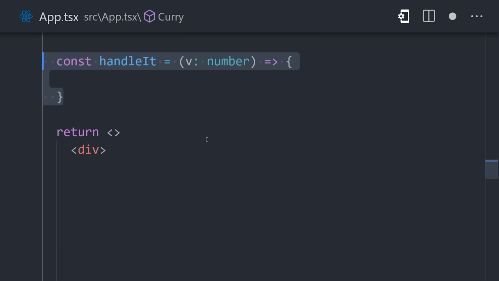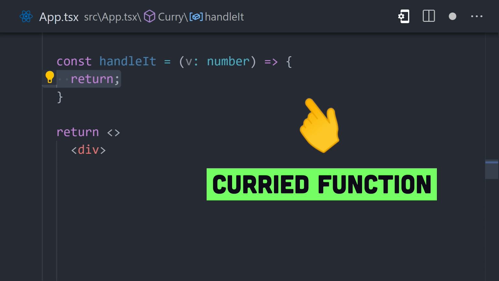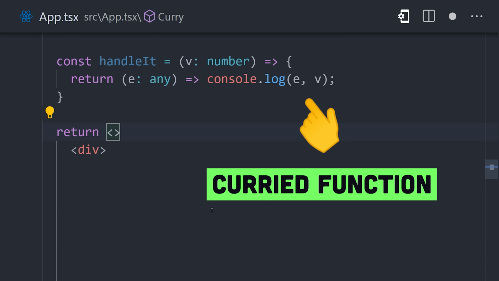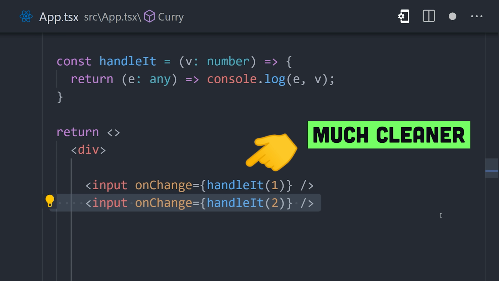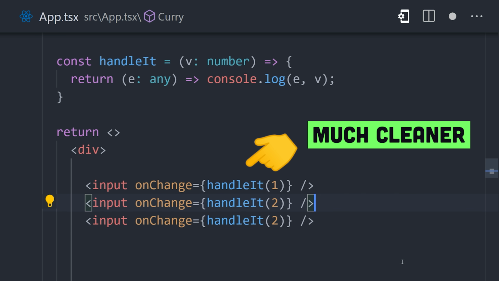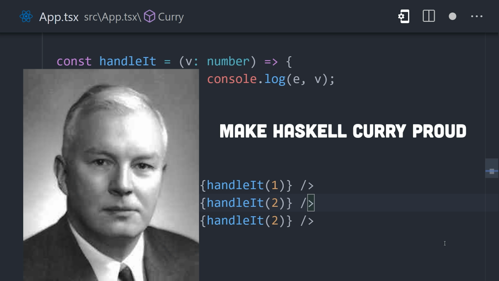Basically, it's just a function that returns another function. The outer function takes our custom arguments, while the inner function handles the event that's passed by default. This eliminates the need to define an arrow function for each event. Not only does that make your code look a lot cleaner, but it also gives you a legitimate use case for currying, which will impress your friends and family. And that brings us to anti-pattern number 10.